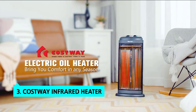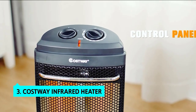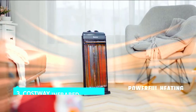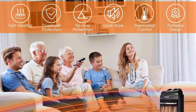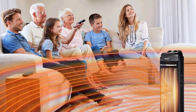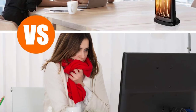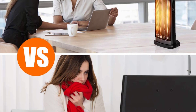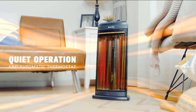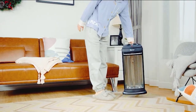The third product on our list is the Costway Infrared Heater. The Costway Portable Infrared Heater is a well-insulated and well-ventilated heater that blows hot air out the top and to the sides, making it feel warmer and more comfortable than almost every other heater we tested. It has a max power of 1,200 watts — more than enough for most rooms — and you can adjust the wattage from 600 to 1,200 watts depending on the size of your room, with temperature adjustable from 65 to 85 degrees Fahrenheit.